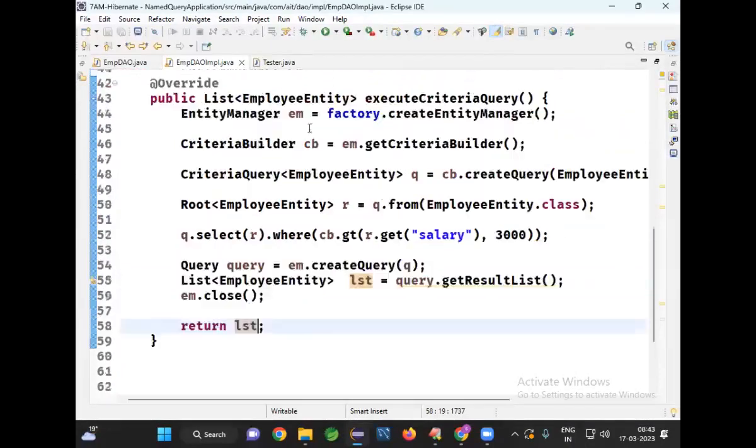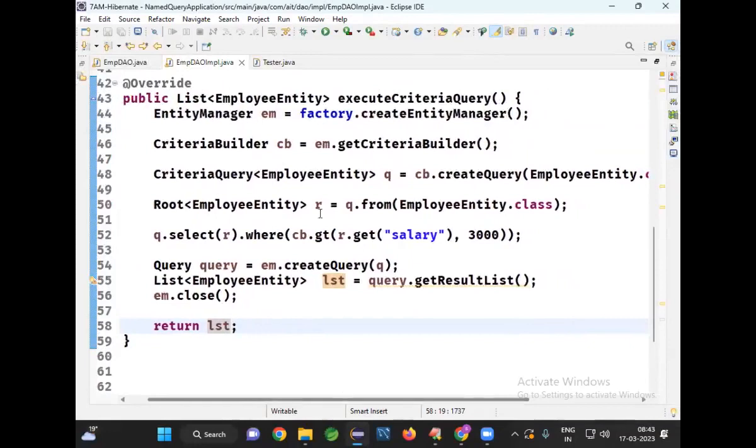So first, look at this method once. Then again, I'll start explaining it.